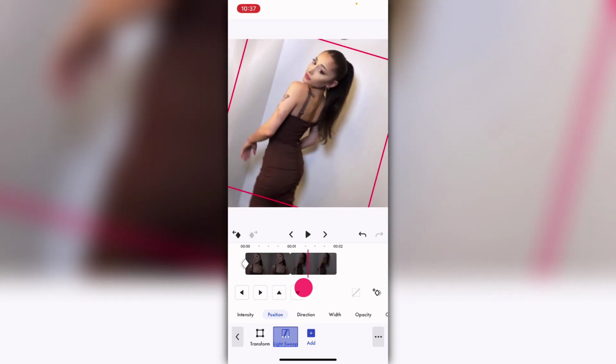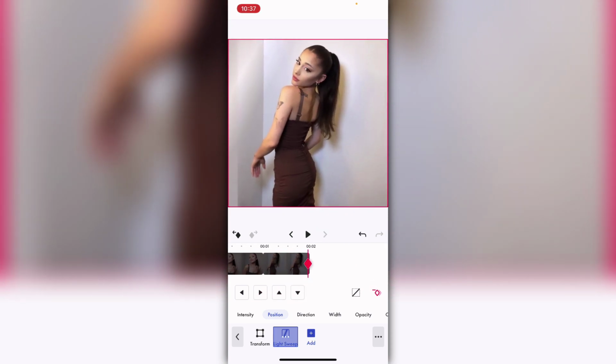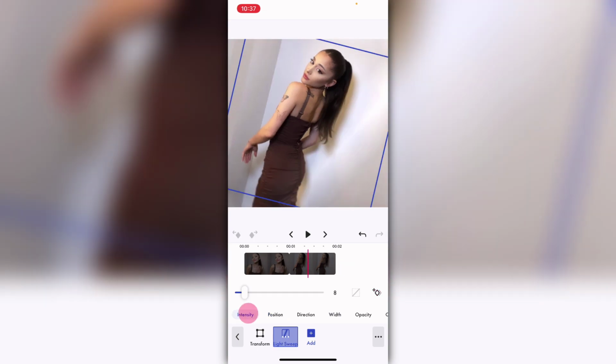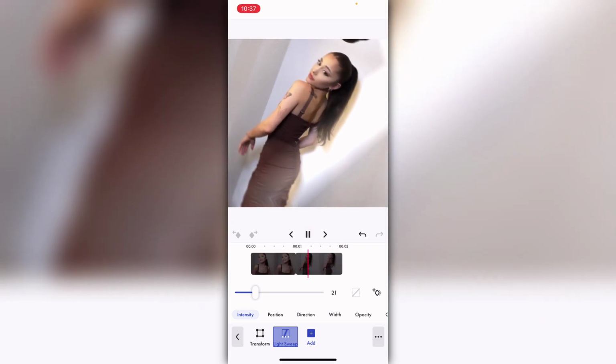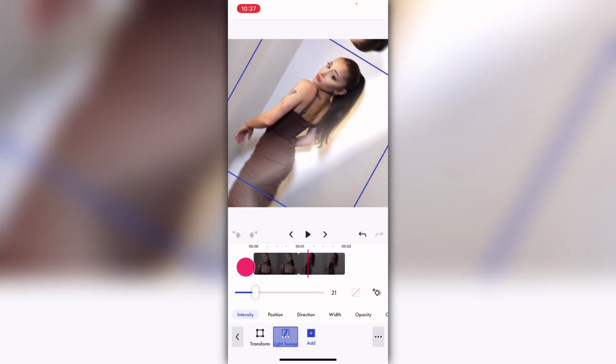And at the very end of my transition, I'm going to move this little light sweep all the way down here. I'm also going to make it a little bit more intense, so just let me increase that intensity real quick. And this is what it looks like without a graph. I'm probably going to add one.